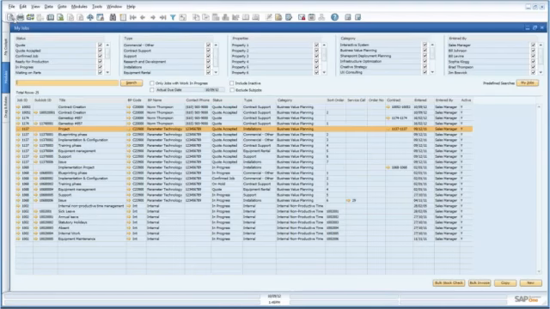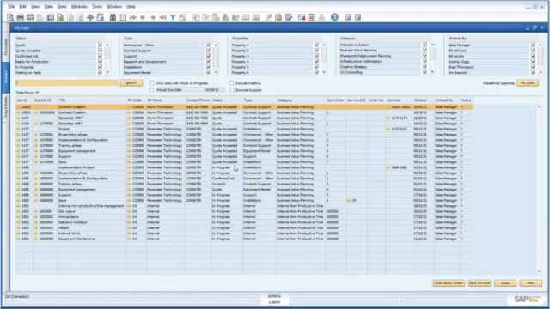In the previous section, we manually created a contract, which we'll now use as the basis for the copy process. In the My Jobs screen, I select the master job that needs to be copied. Please ensure that it is the master job related line and not the sub-job related line, as the copy options differ between the different job levels.